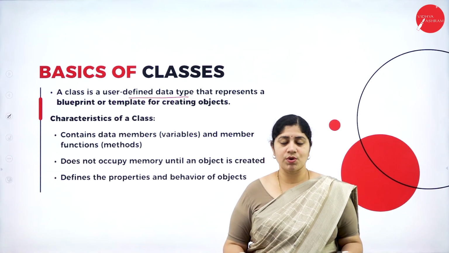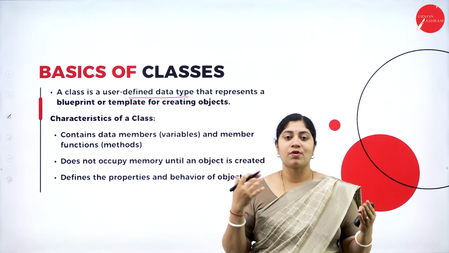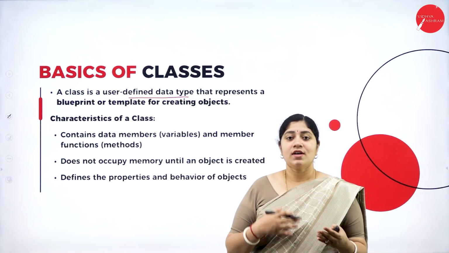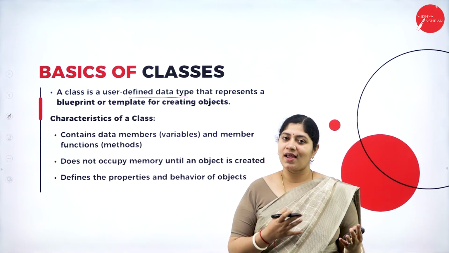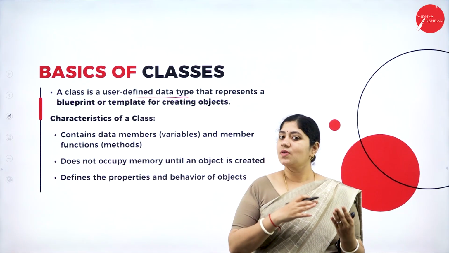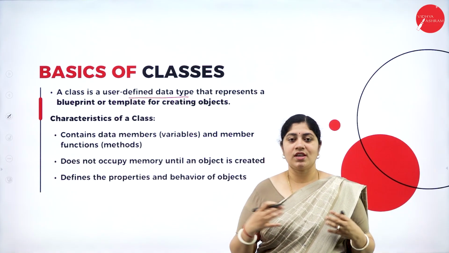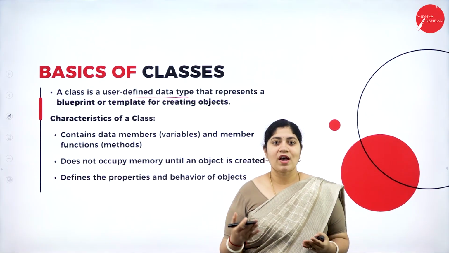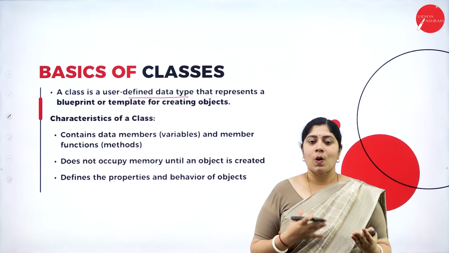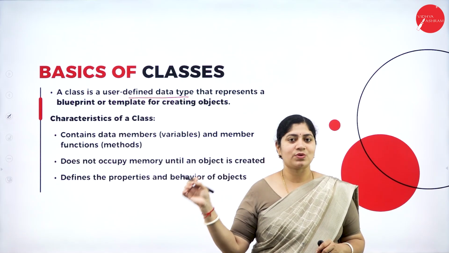If we consider the studio, in this studio, what is the number of cameras that are installed, what are the number of lights and the number of ACs, etc. In this way, we can consider the studio as our class, and the behavior or the components can be considered as an instance of the class to create an object. So this is how we can define a class and the object, and Java programming is completely dependent on this object as well as class concept, because it is related to object-oriented programming.